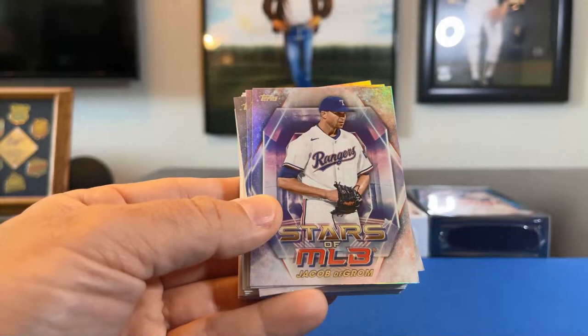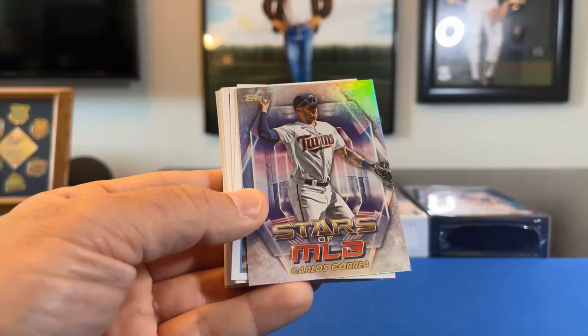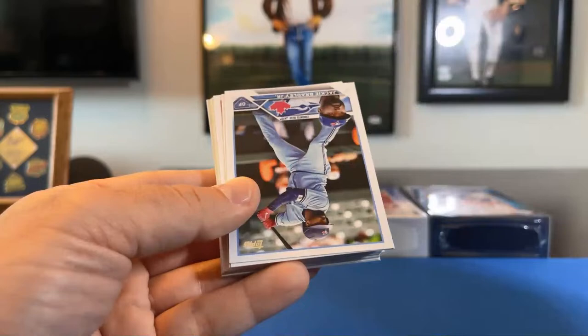Here's one for the AL West, stars of MLB, Jacob deGrom for the Texas Rangers, going to Mulliter 04X. AL East, stars of MLB, Giancarlo Stanton for the Yankees, going to Criollos. And AL Central, stars of MLB, Carlos Correa, Minnesota Twins. That one's going to go to me. And we are back to base.